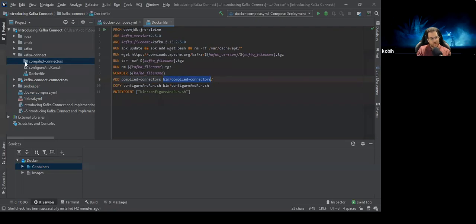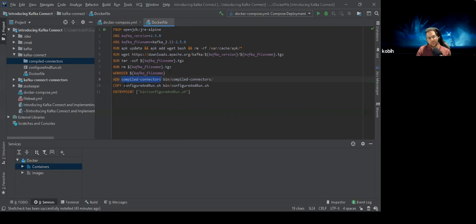Now you see this directory is currently empty, but after we implement our connectors, we'll see that as part of our build process, we are delivering the output to this folder. And then when we are building our Docker image, we are copying the connectors into it.